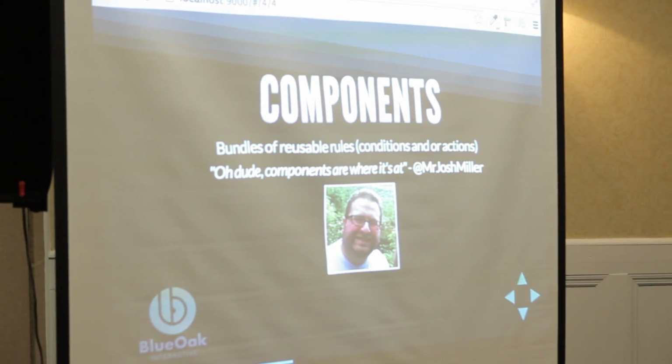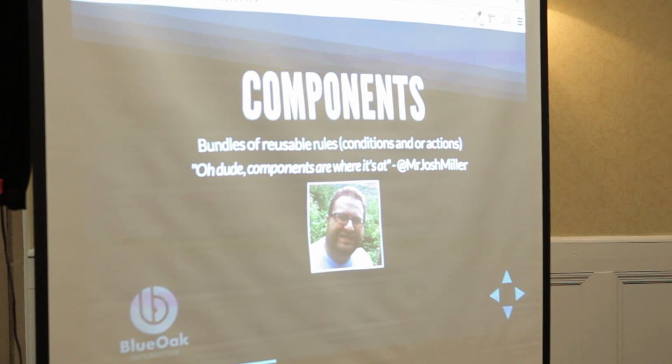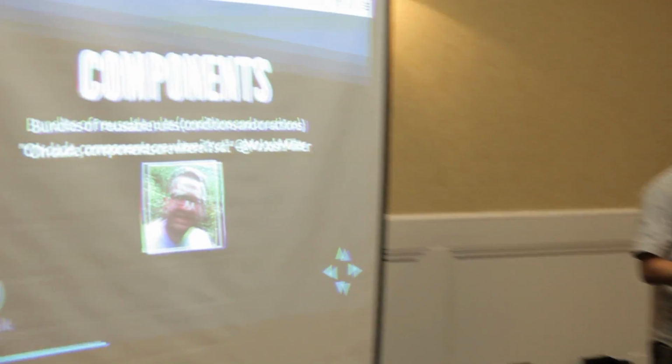Within that, there are components, and components are basically reusable sets of rules that you can attach to your events and everything else. I am a strong believer in building everything as a component, and then using the main Rules interface to trigger your first event, and then having it fire off all of your components after that, instead of trying to build all of your Rules logic into the first rule that happens. So say a node is created. Well, that's your event. From there, you have a component that says, notify subscribers of this node that it's been published, or whatever else, and you attach onto that using the components, which we'll go into in more detail.